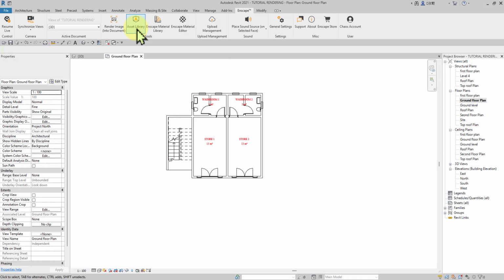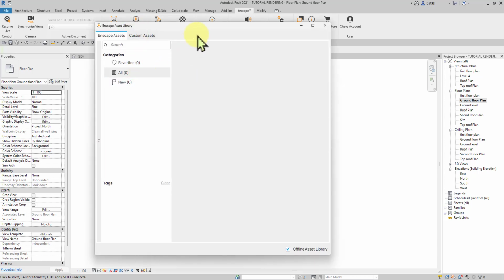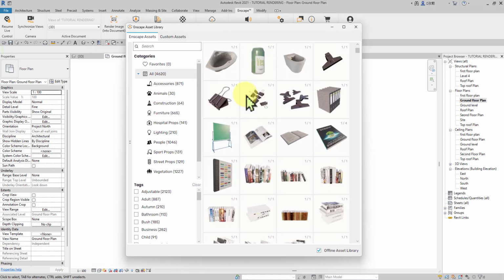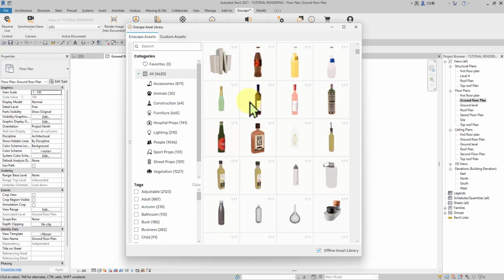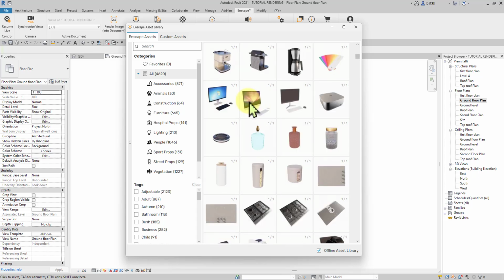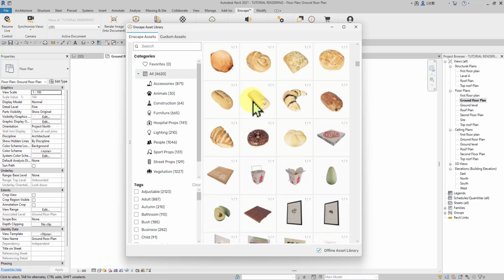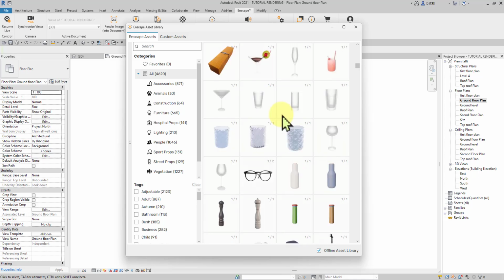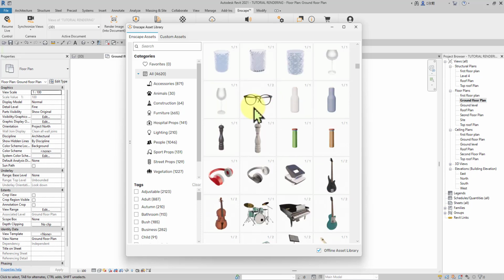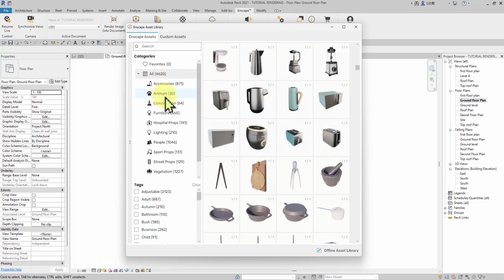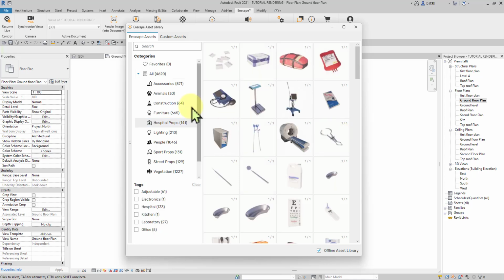So with our asset library, when you click on that, let me wait for that to open. That's where we are going to have every single library we are ever going to need for our rendering inside our software. We have everything you can ever imagine. We have some budgets in there, some glass, some wine glasses, goggles, headsets, anything you can ever think of. We have some hospital, so you can choose the category of everything you want.